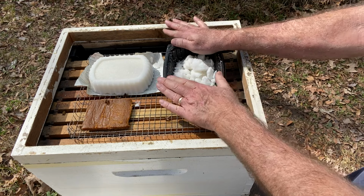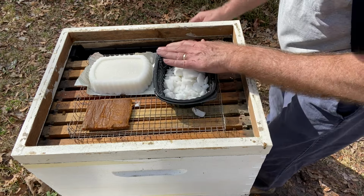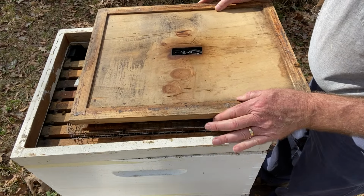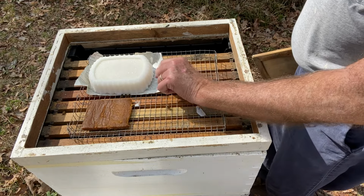Uh-oh, let me see if that's gonna fit. I may not be able to do that. Nope, I don't think so. I'll just moisten that down and stick it together for next time.